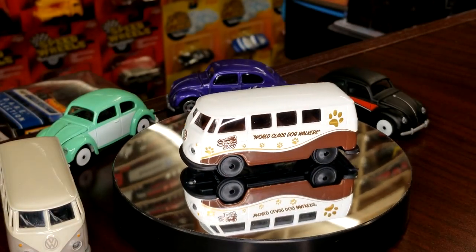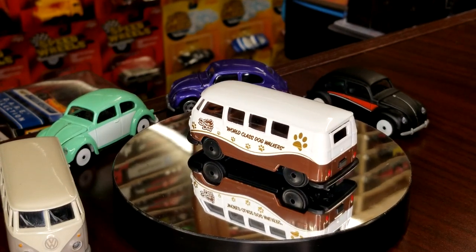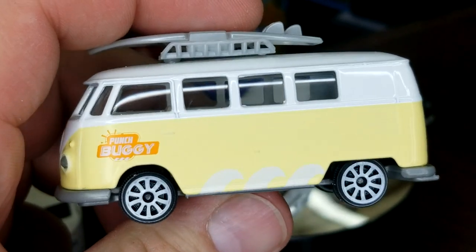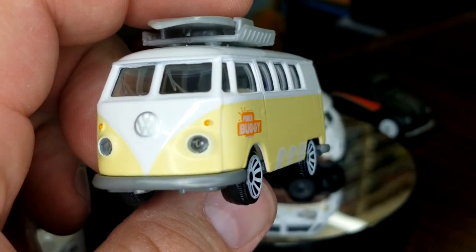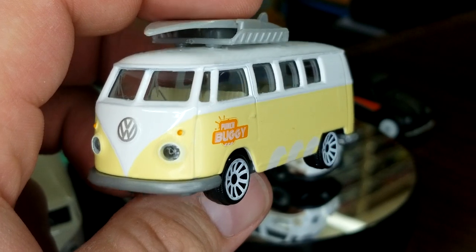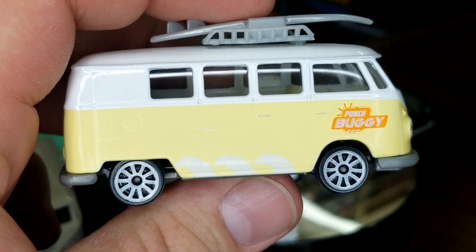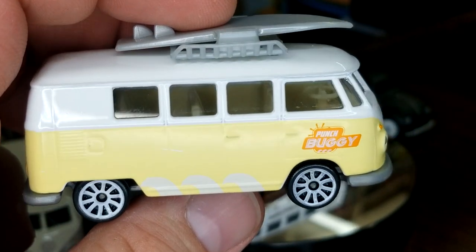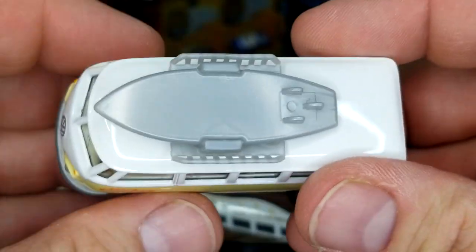We're going to this last T1 — this guy's pretty cool, he's got a surfboard on top. The hippiest of them all! He's got a different wheel with the actual Punch Buggy logo mascot on it. Still got all the same print on the front, lensed headlights, two-tone off-yellow and white — looks really good. The interiors are very detailed; it's kind of hard to see in there but they are very, very detailed. Still has the opening parts and all that good stuff.